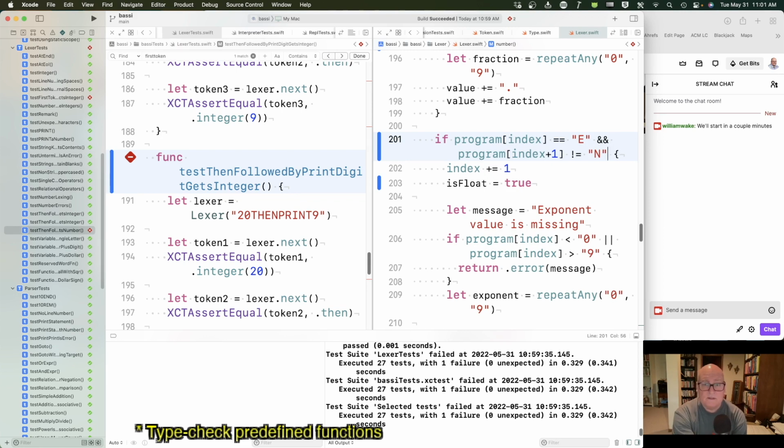Okay. This context. If it starts with E, the next character is not N, then it really is probably an exponent.